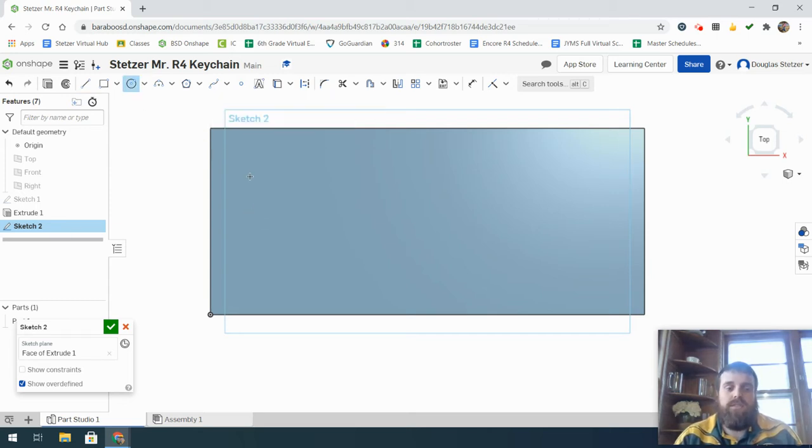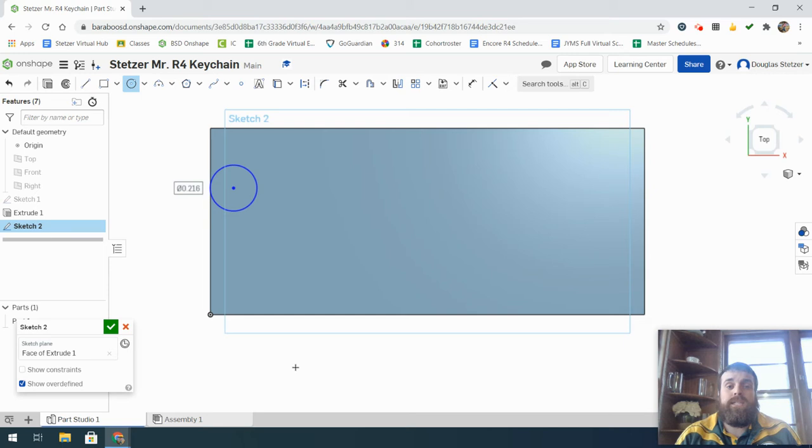Okay, so I'm going to click center point circle. I'm going to come over here and I'm going to put the circle in a free floating spot, meaning that I'm not snapping it to an edge. I'm not snapping it to a point. I'm letting this free float. I can drag this out. I'm going to make just a small or relatively easy size circle. It's not huge. It's not so tiny I can't work with it.